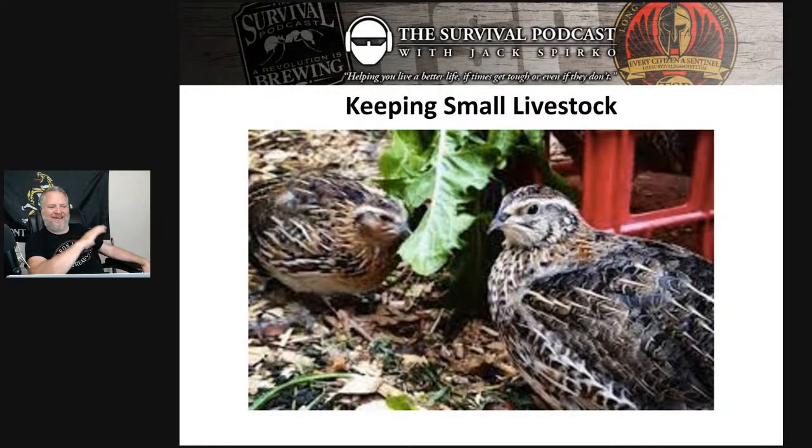That's one example. Quail are super easy to get an egg and a meat yield from. In most backyards, you would be able to tractor quail the way you would do chickens, or you can do chickens as well. You can do bantam chickens, whatever works for you. Fish, I consider livestock with your pond systems if you can make them large enough. Worm bins, I consider livestock. Bees, I consider livestock. So one way or another, try to integrate some form of animal-based system into what you're doing. And before we go into principles, I have another video clip I want to play for you.